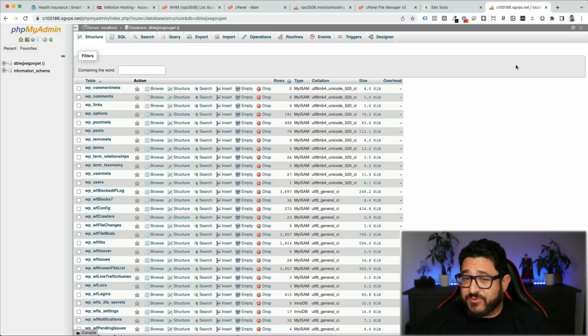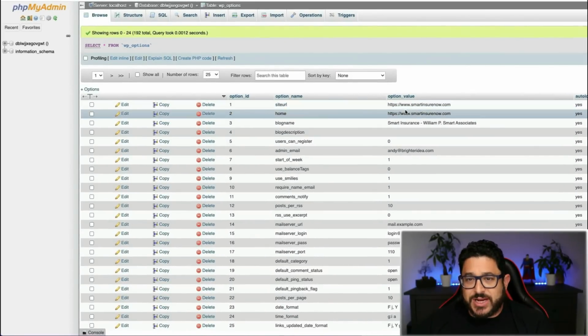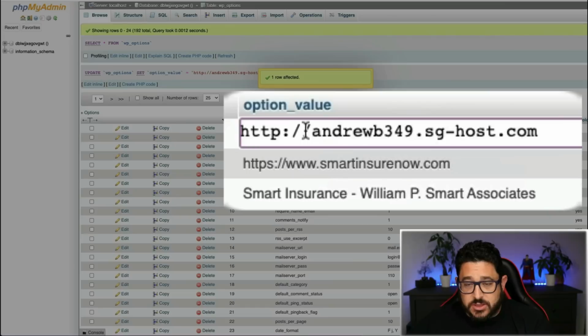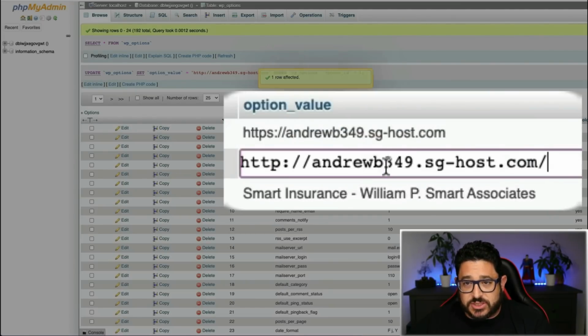Now that all the tables have been added to the database, we have to go in here and change some settings to make sure it works with the temporary domains. So what we do is we go to WP_options, and right in here we need to change these two values to the new URL that we're going to be using. So all we got to do is click right into it. Now I've already copied it. I'm going to paste it right here. Make sure you get rid of that trailing slash. And we want to make sure that we actually get an S on here. We want to always be HTTPS.